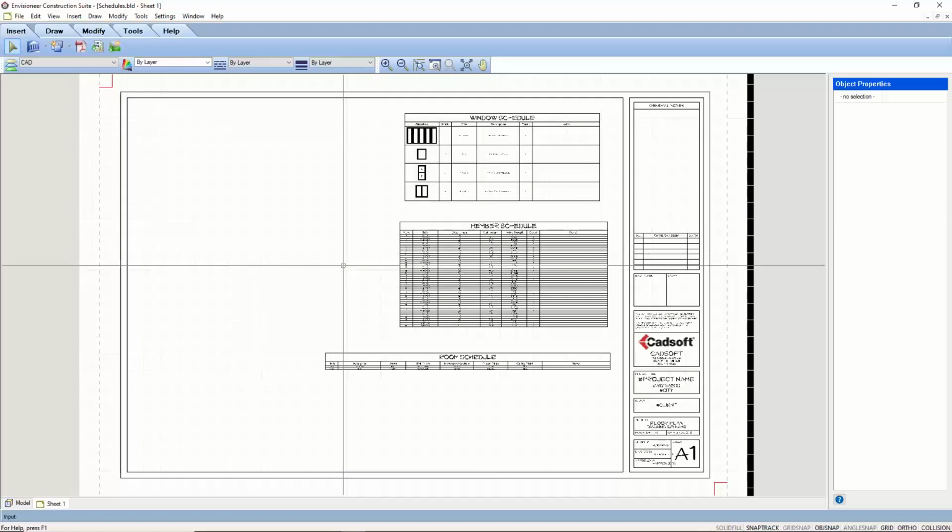You can customize the contents and appearance of a schedule by clicking the Setup button in the Schedules dialog. You can do this before or after the schedule has been inserted in your drawing. You can insert a schedule onto a drawing sheet in your worksheet view by choosing a 2D model view that includes a schedule, and then focusing the view on the schedule before inserting it into the sheet.